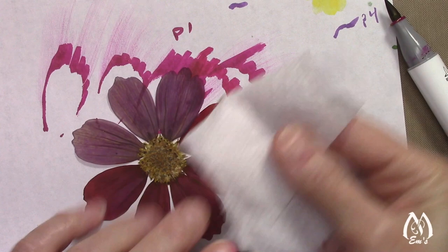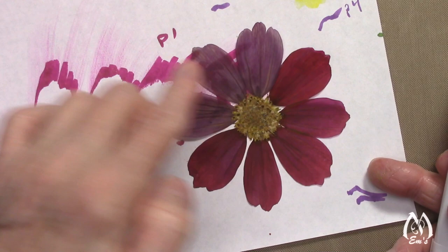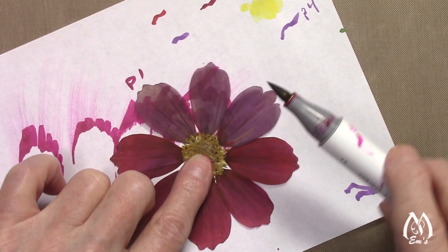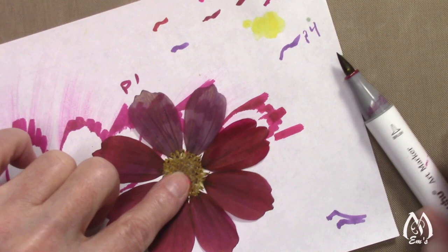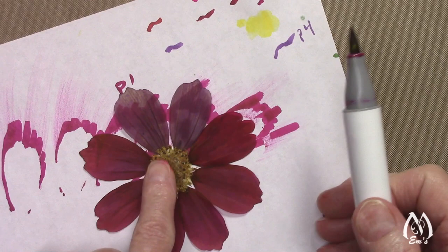Then start swiping out, just make sure you get it all, and do one petal at a time. I'm going to use this on my finger and draw it out. Then go around and do the same thing — get up under there and then draw it out. The nice thing about these is that being alcohol-based and drying so fast, it's not causing them to curl. Cosmos — the ends will kind of go up a little bit even if you just sit them in the air, so that's normal, that's nothing to do with the alcohol markers.